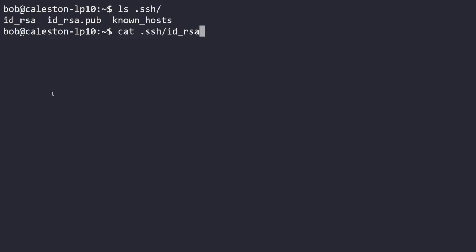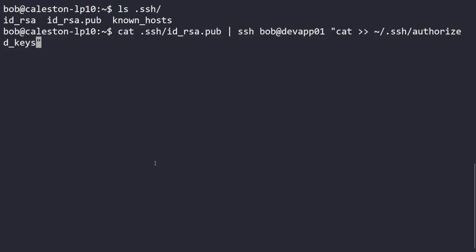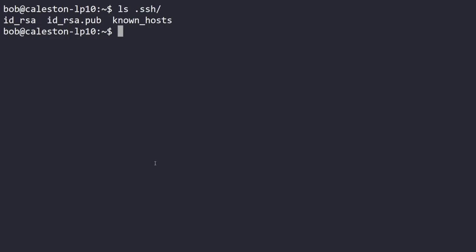So what I do is take the public key and send it over to the server, and there I do cat into .ssh/authorized_keys. This is the way I do it. Rather than manually copying it, like I did just before, logging into the server and pasting it over there, I do this in order to automate things.